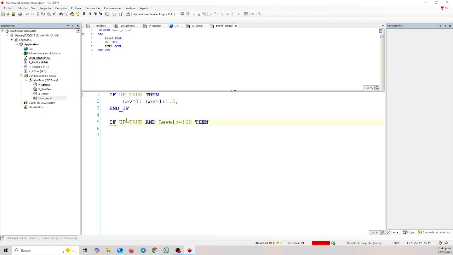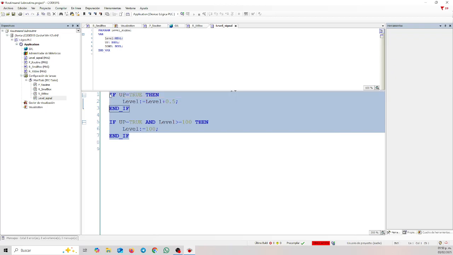As you can see, if the up option is equal to true, and the level is bigger or equal to 100, in this case, I'm gonna specify that the level all the time is gonna be equal to 100. That means that is gonna be the highest level that this condition could achieve. So this is the only thing that I am going to make with this condition.